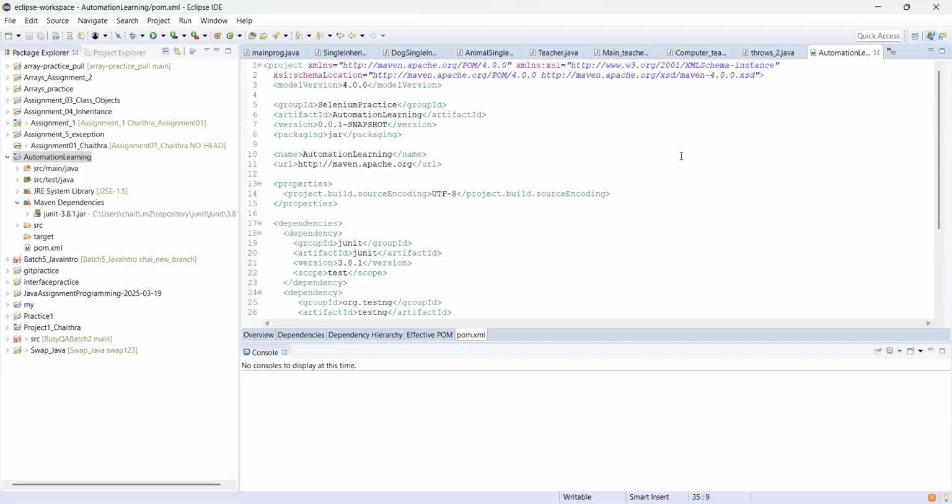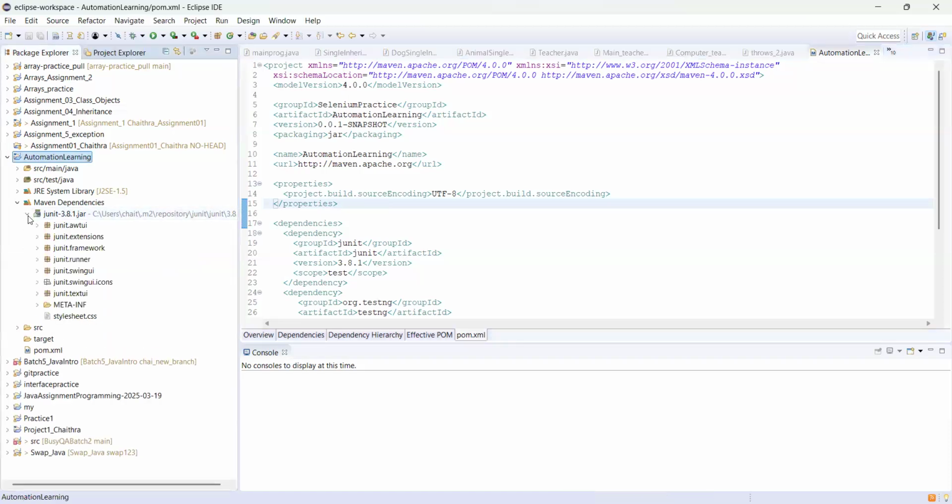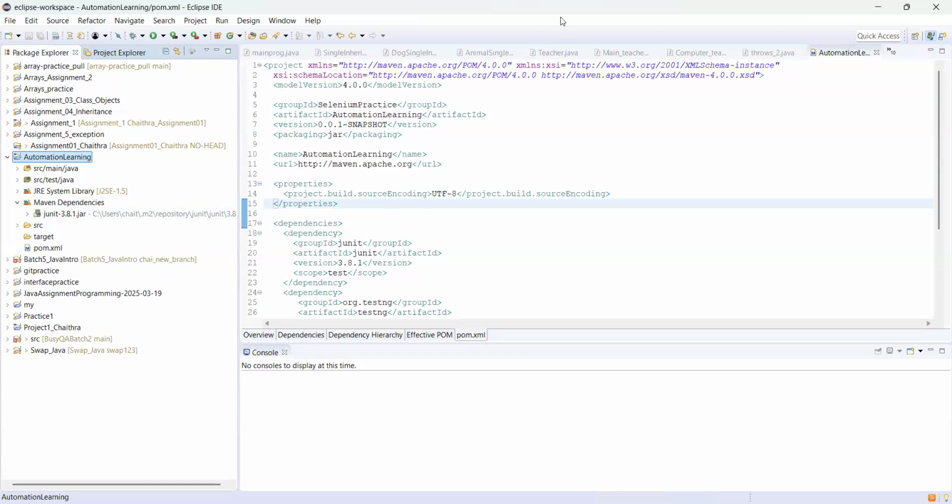Wow, that's strange. Should I restart my system? Remember, even I used to face some issues while installing the database, and you suggested I restart, then it started to work. Eclipse is not behaving like Eclipse. True, it is behaving weird. I have never seen this issue before, to be honest. Every time you save it, your Maven should build properly. Nothing is happening. Yeah, for your case, nothing is happening for sure. I think you should definitely restart your system and restart your Eclipse.